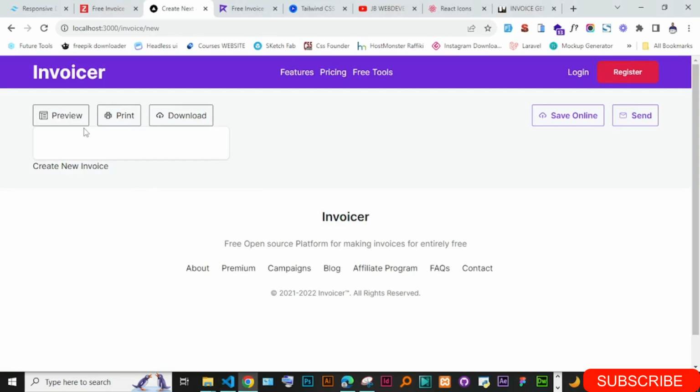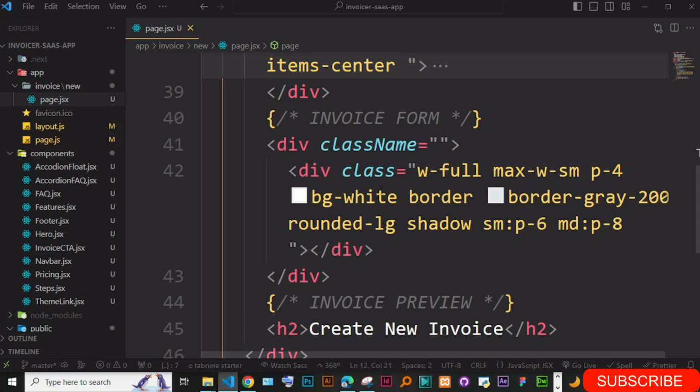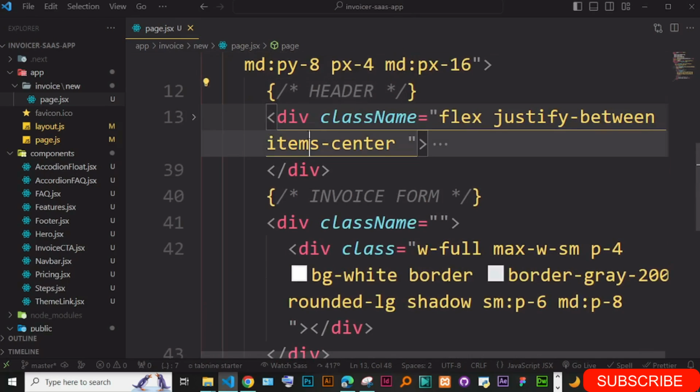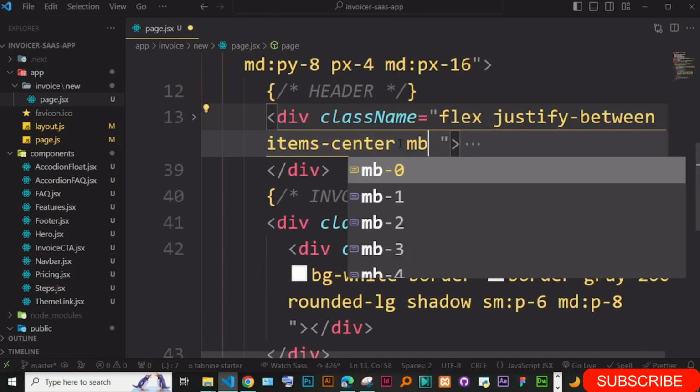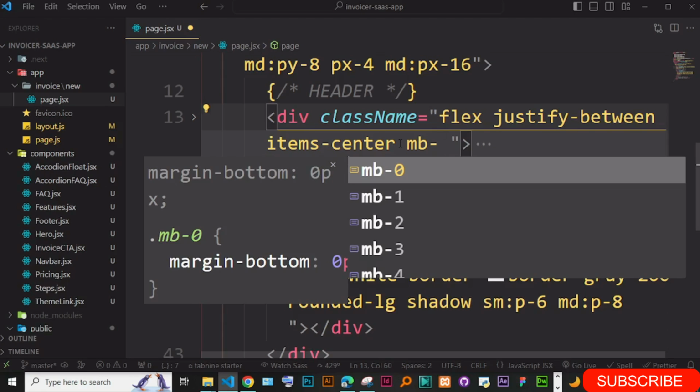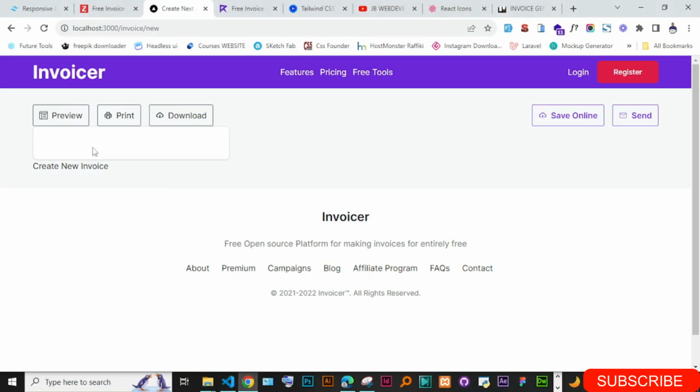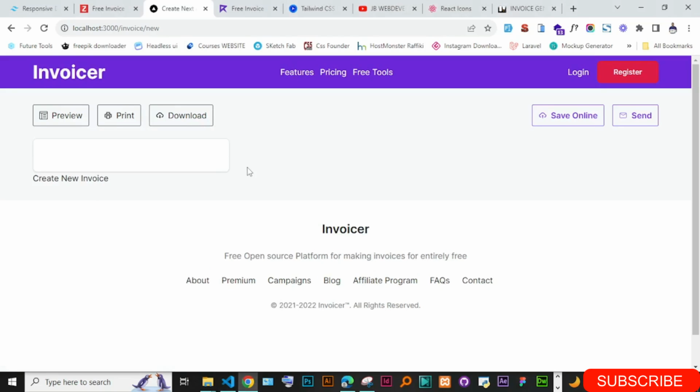Now to this header, just give it a margin bottom of about maybe 6. Just try 6, and we see. Yeah, so right now we are doing great.